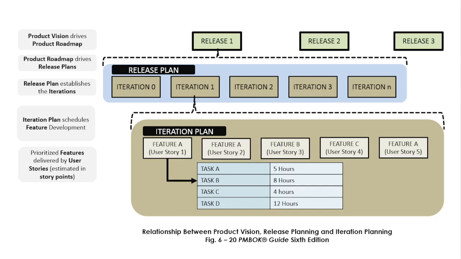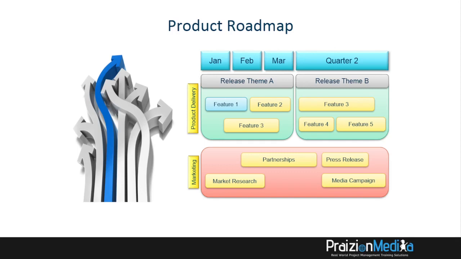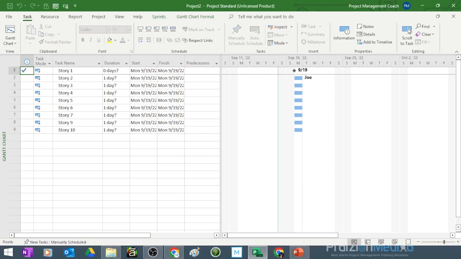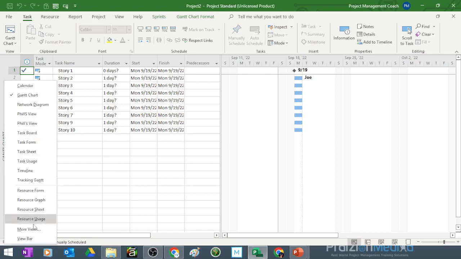It's higher level. Moving into a more specific view of a product roadmap, you can see from this example that what we're looking at tends to be more at a higher level in quarters. We look at the releases, the theme of the release, the features, and this replaces a lot of what people typically would do in project. Because it's different. We don't do things like this.